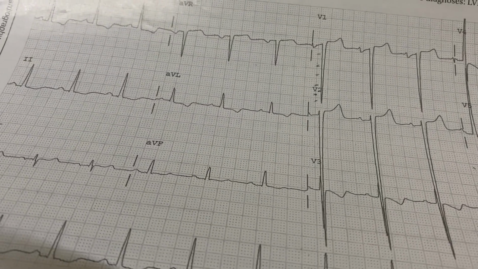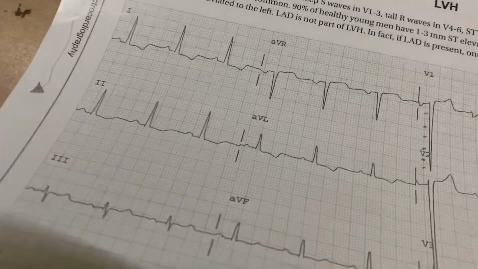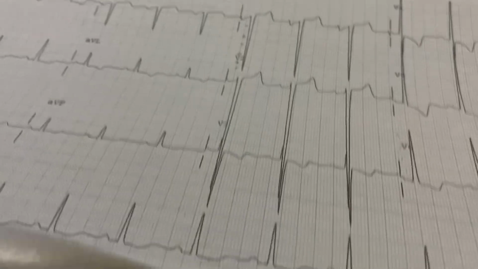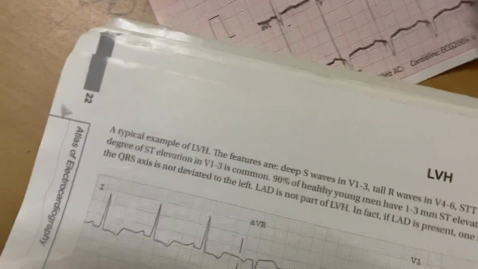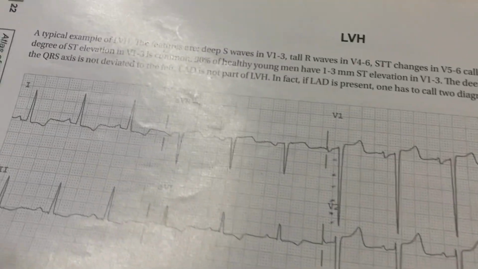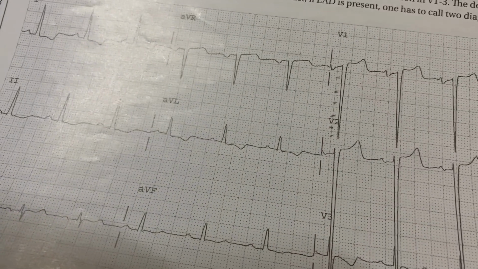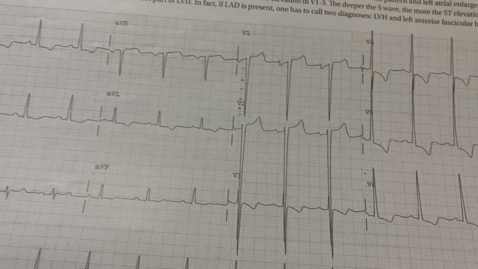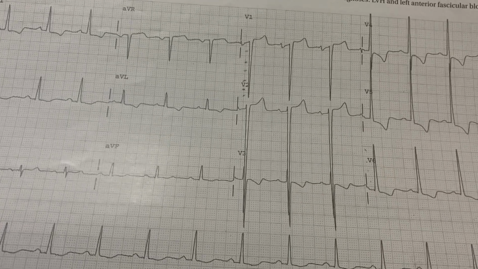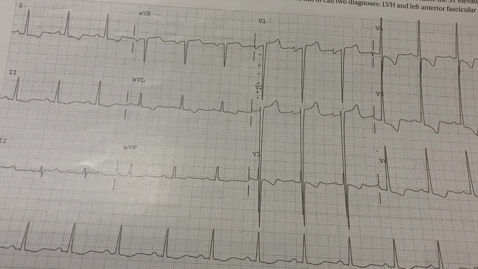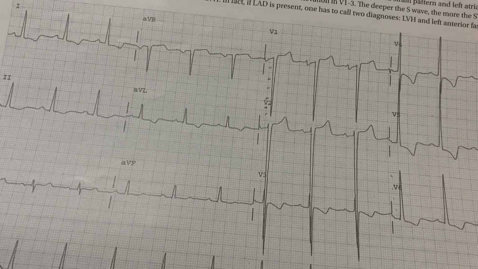For our demonstration today, I failed to find an ECG with proper LVH, RVH or atrial enlargement, so I decided to use one of these books. This is an ECG from a textbook, and we are going to confirm whether there is LVH, RVH or atrial enlargement by following what we have said so far.